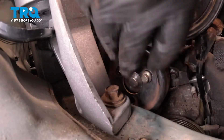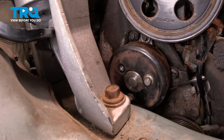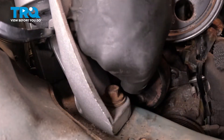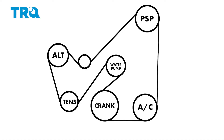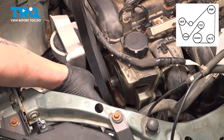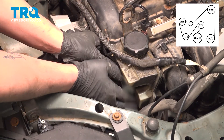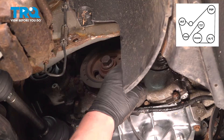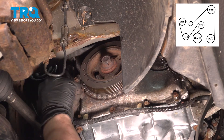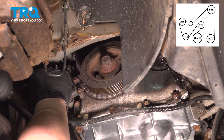Install the pulley and get the bolts started. Get the bolts bottomed out onto the pulley. Install the belt down into the car — put it around the power steering pulley and get it started there. Also work it around the AC. Pull the belt over and put it around the smooth idler tensioner. Get it up and around the alternator.